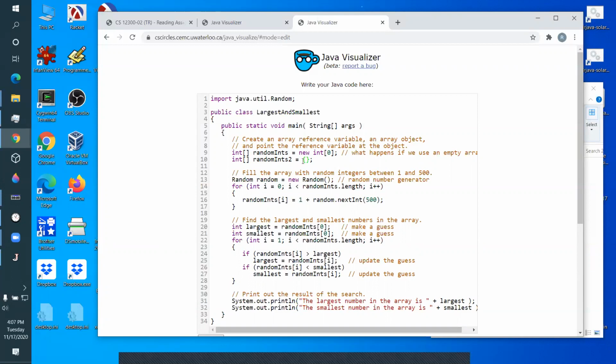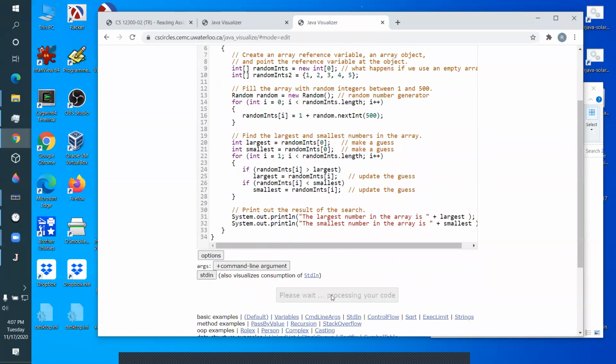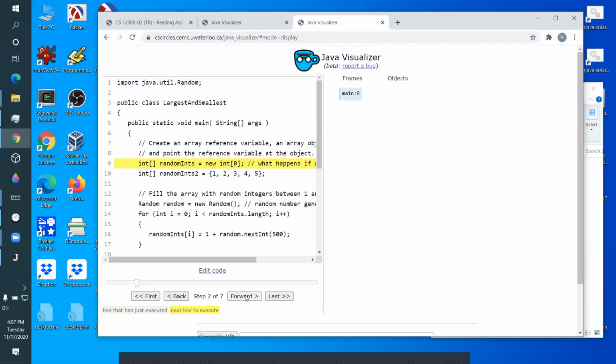I create a list. Okay, if I do this, that creates an array with those numbers in it. Okay, now let's go ahead and visualize that. See, that actually created an array with 1, 2, 3, 4, 5 in it.